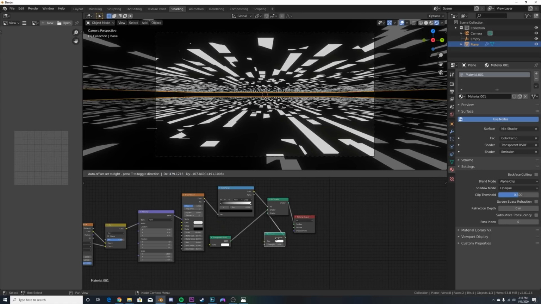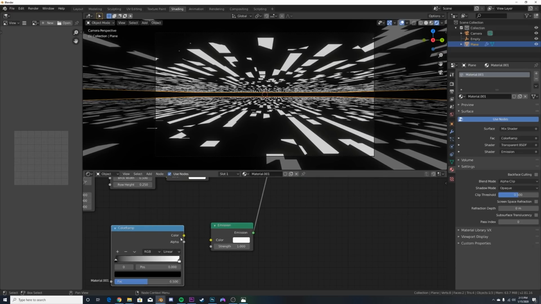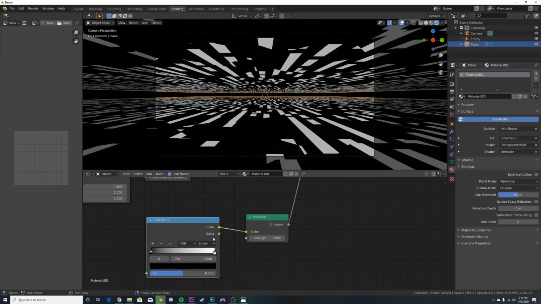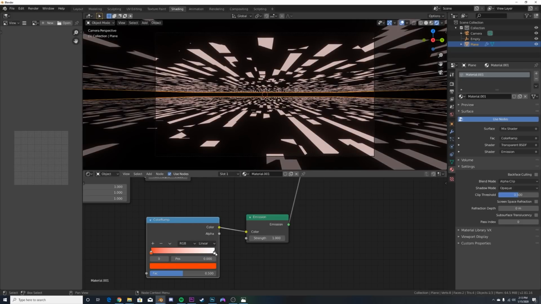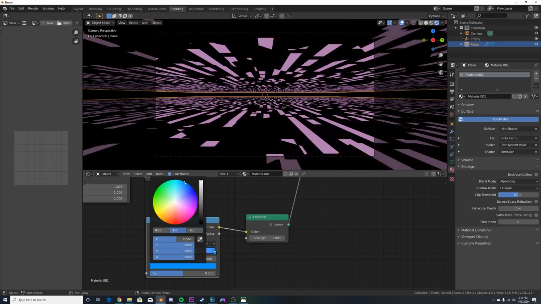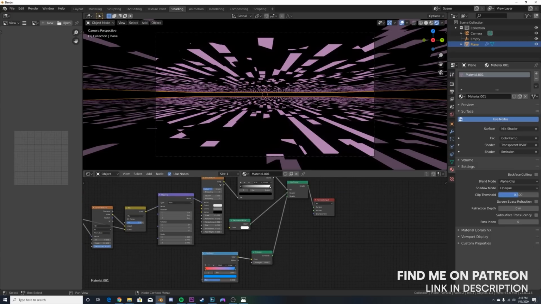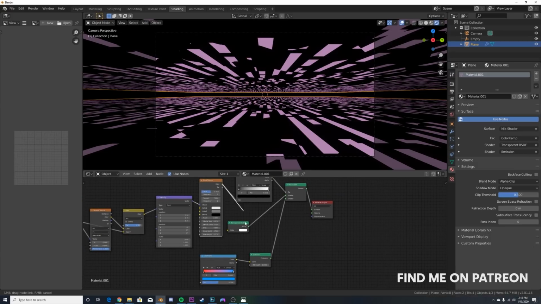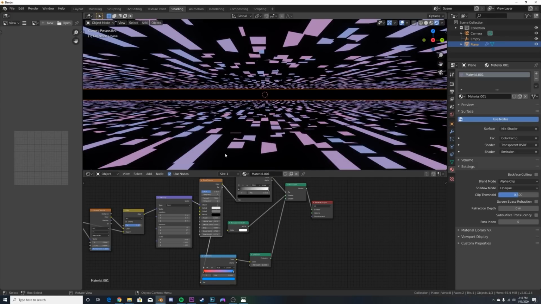So right here on the emission, we're going to bring it down here. We're going to take a color ramp and Shift-D, duplicate it. Right down here, we're going to pick the 2 colors that we want to play with here in our scene. So I'm going to bring this all the way up. I'm going to give it a sort of orangey red, and we're going to make this a nice blue. Now to activate that, right now they're just mixing. We're going to use the color socket right here, plug it right here into the color ramp, just like that. Now they're starting to work a little bit.